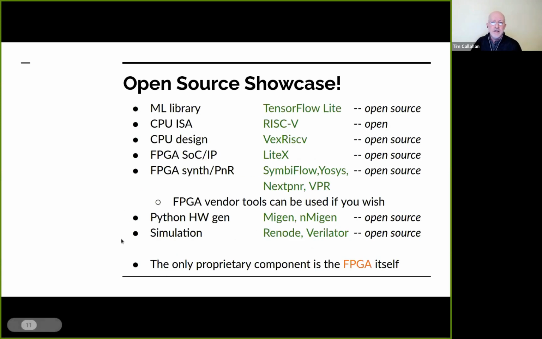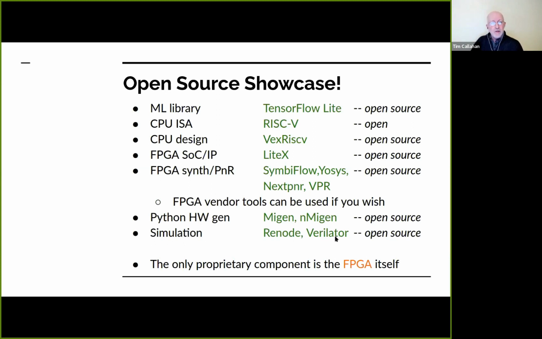So in detail, it's really a showcase of these open source tools, starting from the ML library, TensorFlow, the open ISA RISC-V that lets us extend it. And not only is it open, but there's a number of good FPGA implementations. We're using VexRiscv. LiteX lets us build a board level system on FPGA boards very easily. We're using open source tools for building the FPGA bitstream. I'll explain that in a little bit. We use Python for generating the custom function units. That might get some of you a little curious, so I'll talk more about that later.